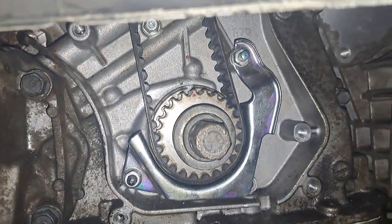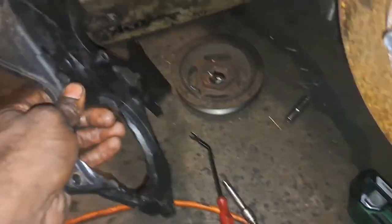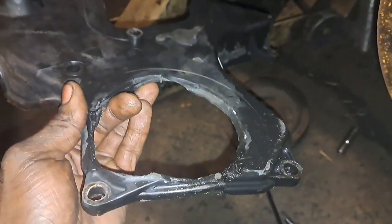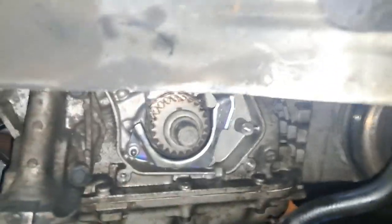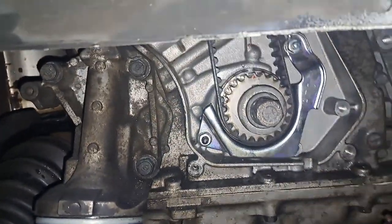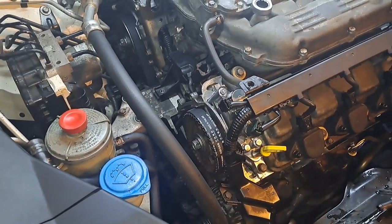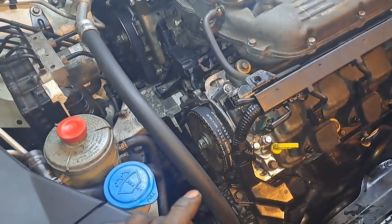This is top dead center. Now, one thing I did see: I guess when they tried to take the crank bolt off, they heated it up or did, I don't know what the hell they did, but this is broke. It wound up being like that when I got it. So I took a picture before I pulled it off, and I'm going to send it to the customer and let them know. The crank bolt is kind of hard to go in and out, but it's not cross-threaded. It's probably just a little dirty, but it goes in and out. I'm not going to break my neck over it because them things are about near impossible to get out anyway.